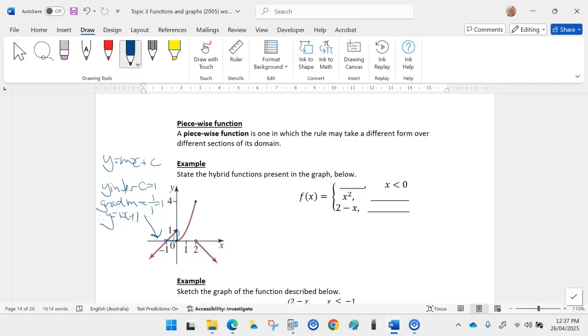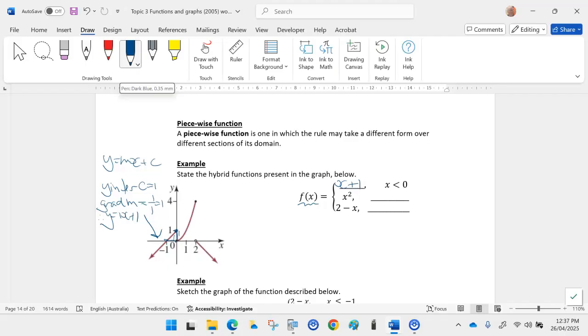So we're going to use that and put that into the notation which is on the right-hand side of the page there. Okay, remember f(x) is just referring to y. So for the first line, y or f(x) is equal to 1x plus 1, or x plus 1. There we have it. So that's the first portion of our piecewise function. For values of x less than 0, we have the function y or f(x) is equal to x plus 1. That's the first part of the graph as you go from left to right here.